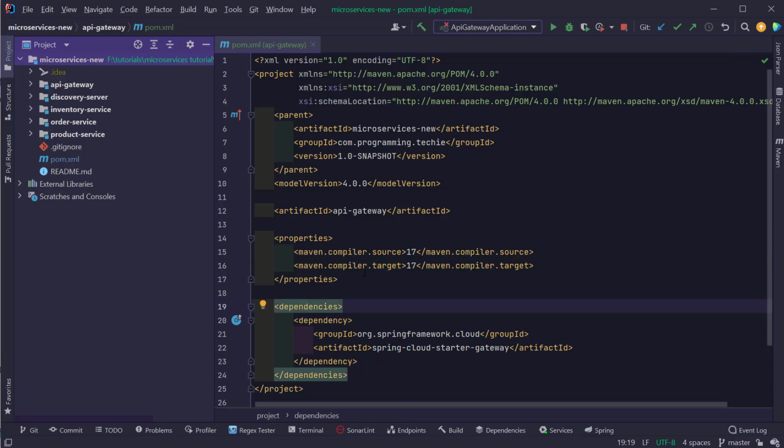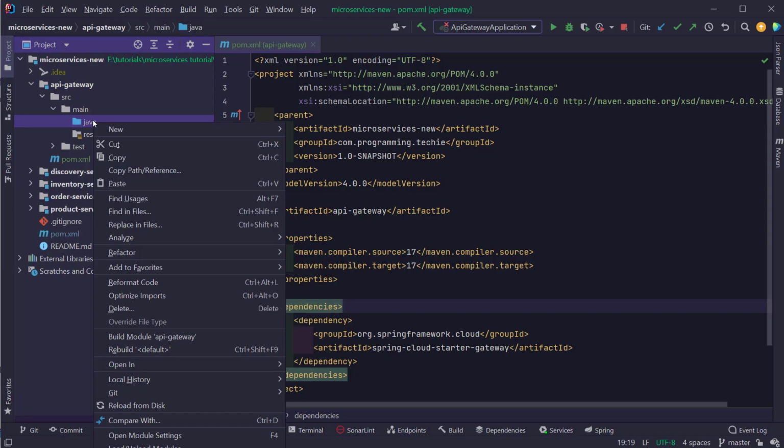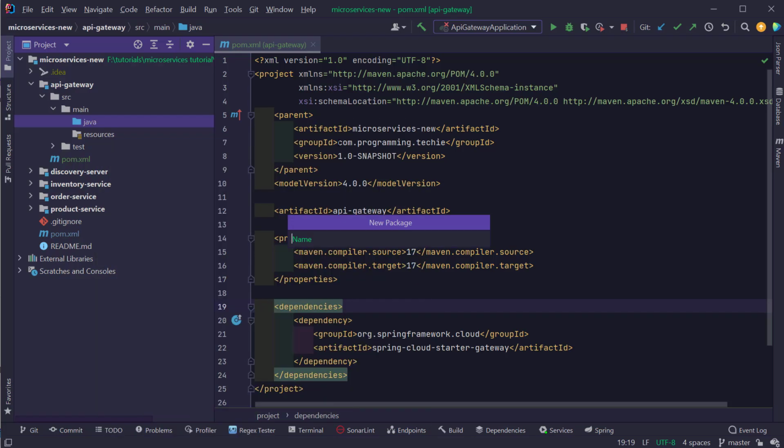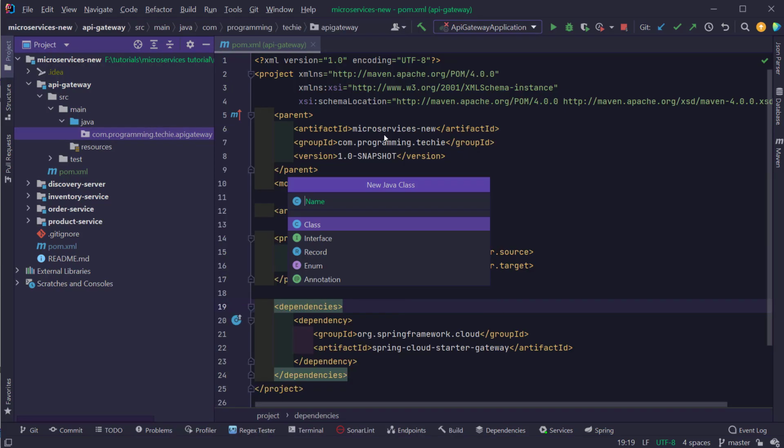So once this is completed, I'm going to open the API gateway folder. So go to source main Java, and I'm going to create first of all a new package called com.programmingtechie.apigateway, and I'm also going to create a new class called API gateway application.